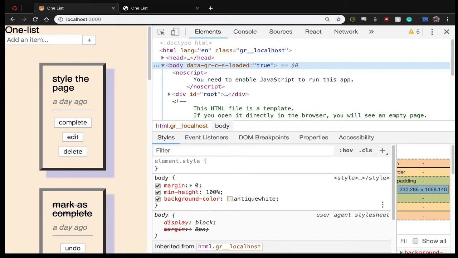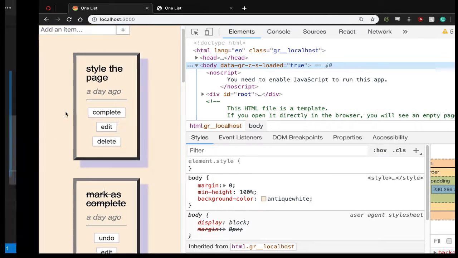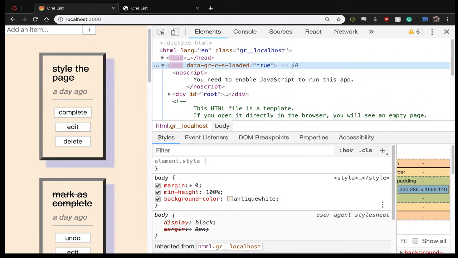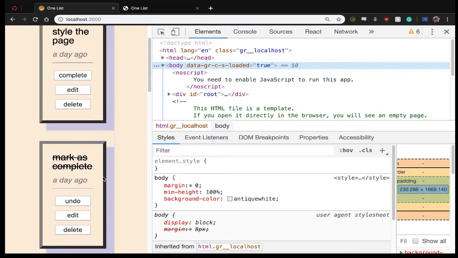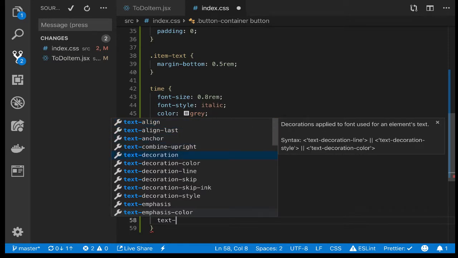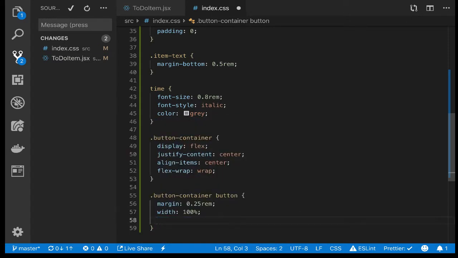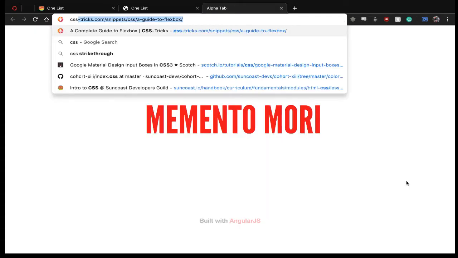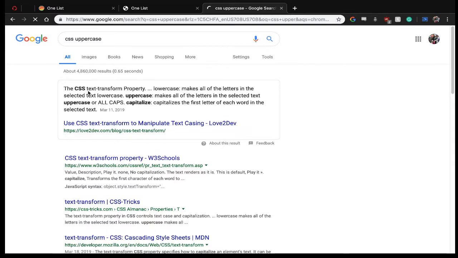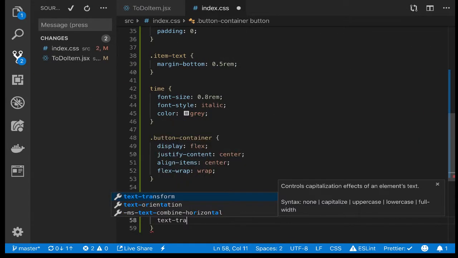It's a very interesting kind of thing, very powerful. We'll look at them probably tomorrow a little bit, dig into them, add some stuff here. But there we go, I'm styled. I'm happy with that. Almost. Now I'm happy with it. And then, hold on, text. I'm not done yet. CSS uppercase. Text transform, that's it.